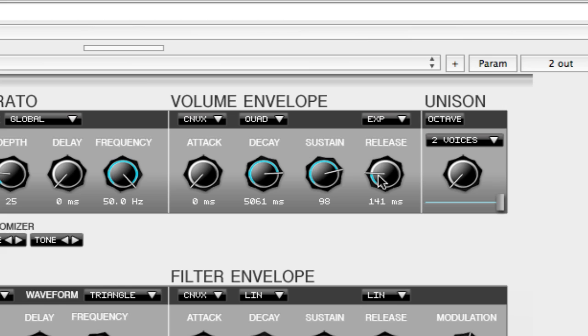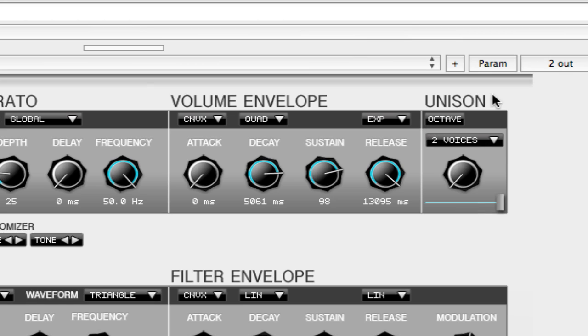Now release is the final step to a sound being held out. Release very low, you can see that when we play it, the sound completely goes away, except for what we already have changed down in this area, which we'll go over later. So I'm going to bump the release up a little bit, and you'll know exactly what I'm talking about. So I'm going to press, and I'm going to let you know when I release, so you can understand what's going on. Press, release. It's still playing out.